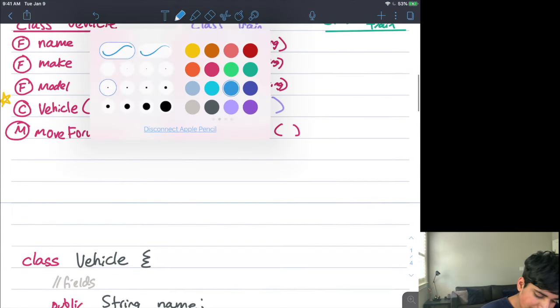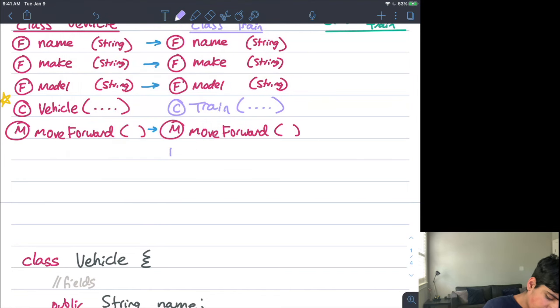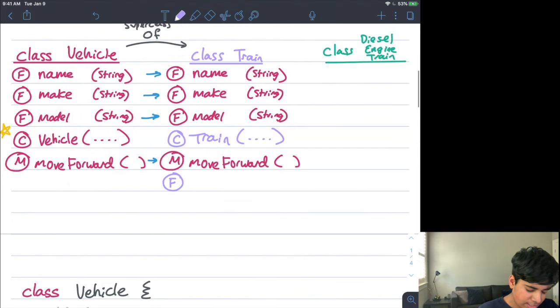Now, we can add on to this. So for example, let's say I want to add another field on the bottom. Again, this isn't actual code, obviously. This is more of a pseudo thing where F's represent fields, C represents constructor, M equals method, and here I just write the typing of my fields next to them so that you know what I'm talking about.